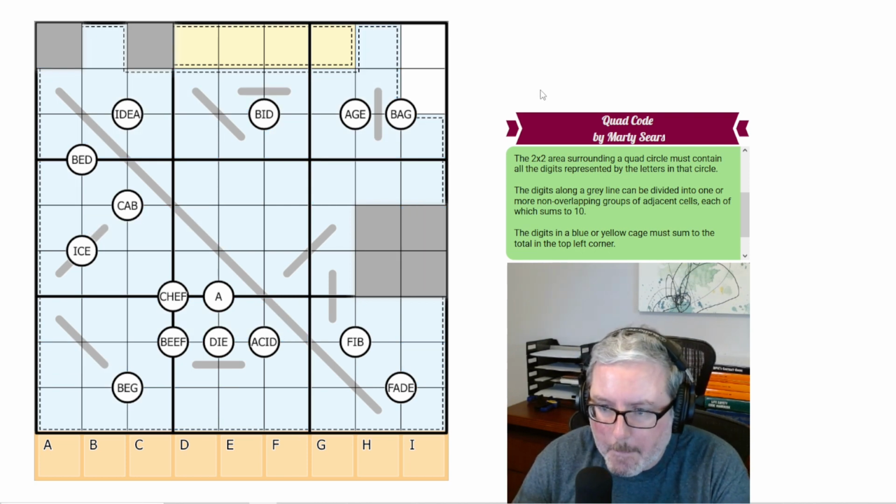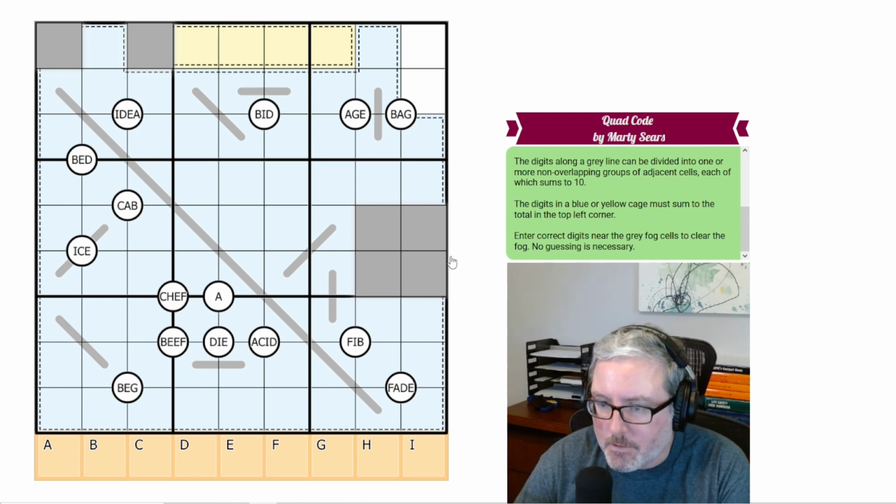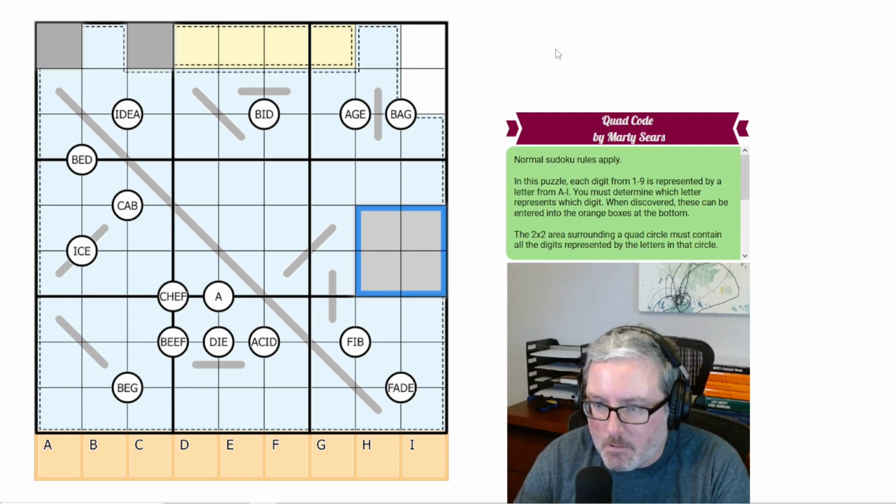Wait, oh, here we go. I didn't scroll down enough. Enter correct digits near the gray fog cells to clear the fog. No guessing is necessary. So if I guess the digit here that's correct, it'll clear out these couple of pieces of fog, and it'll show me what's underneath here. And those are all the rules. So, what do you say we give this one a chance? Hopefully, I can get through it.